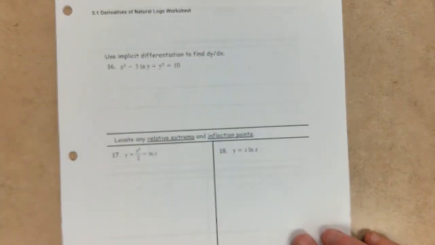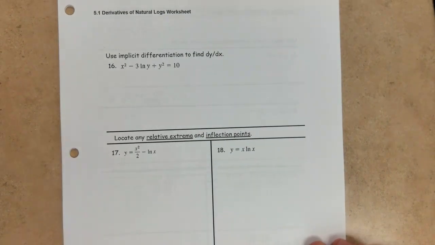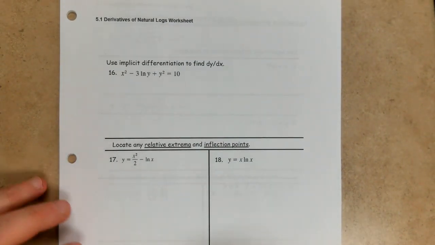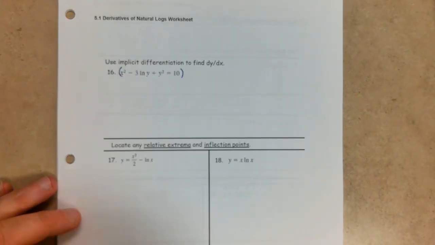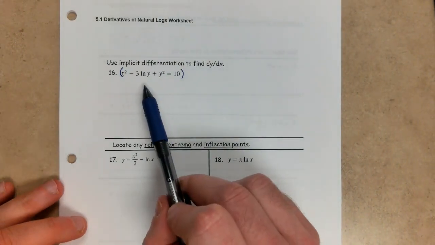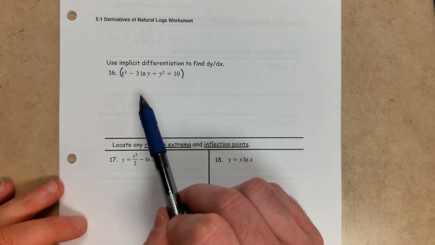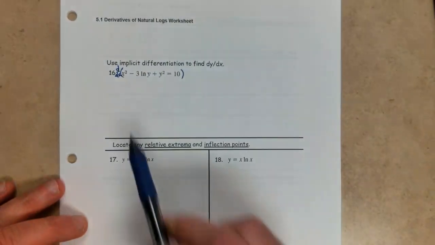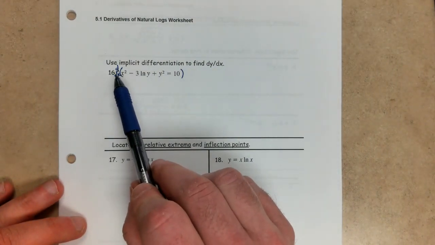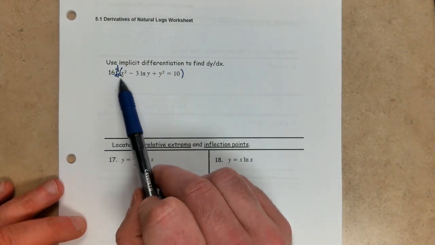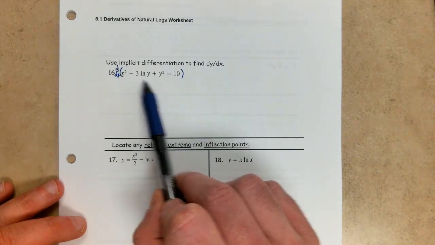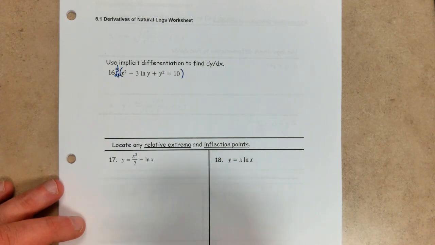Moving right along. Okay, page 3, used on derivatives of natural logs. We are looking at differentiating using implicit. The reason why it's implicit is because we got a bunch of y's and x's tangled together. Okay, so the first step is to identify that you are differentiating with respect to x, meaning we recognize the x terms, the x squared and the 10. These y's we have to treat like the chain rule.